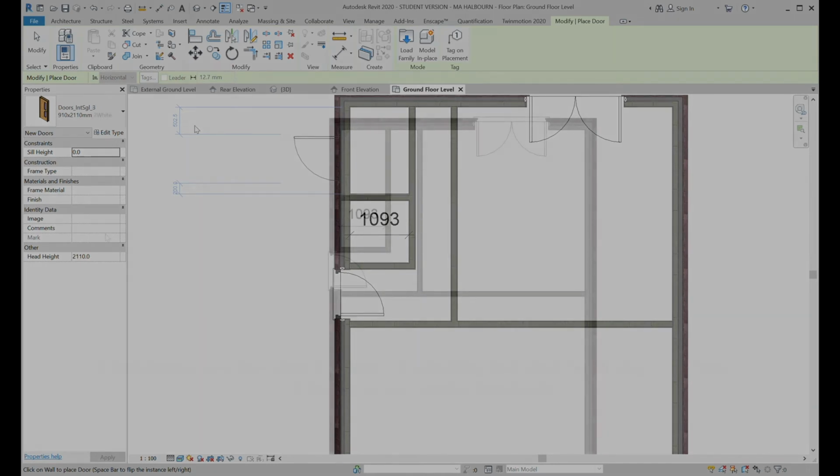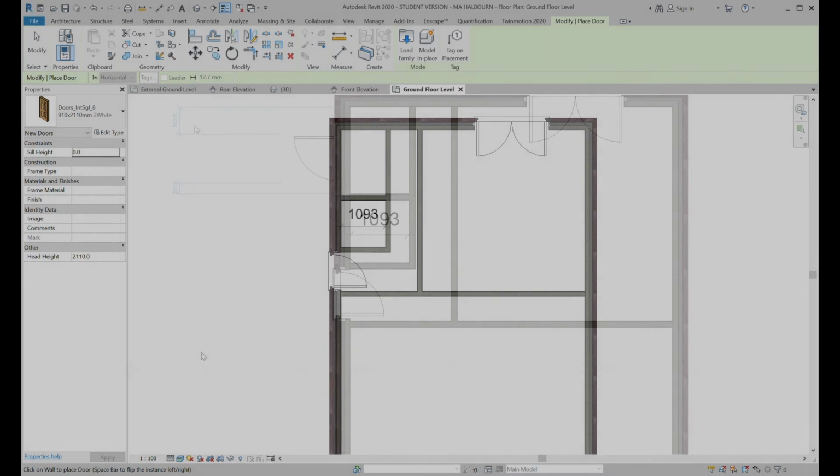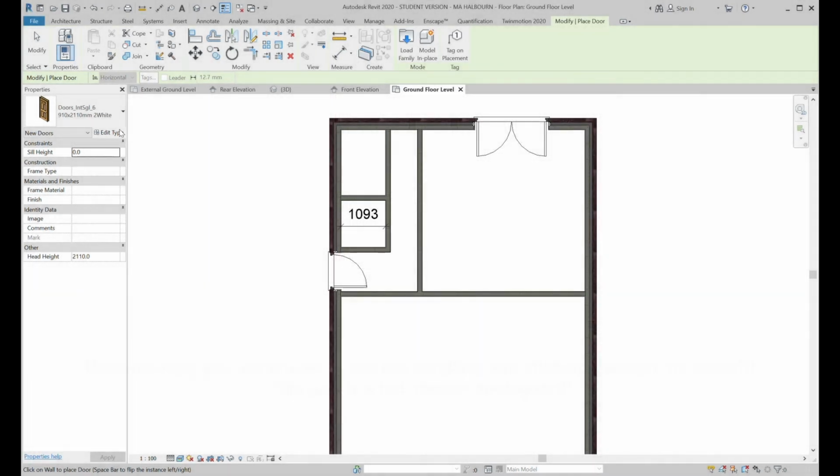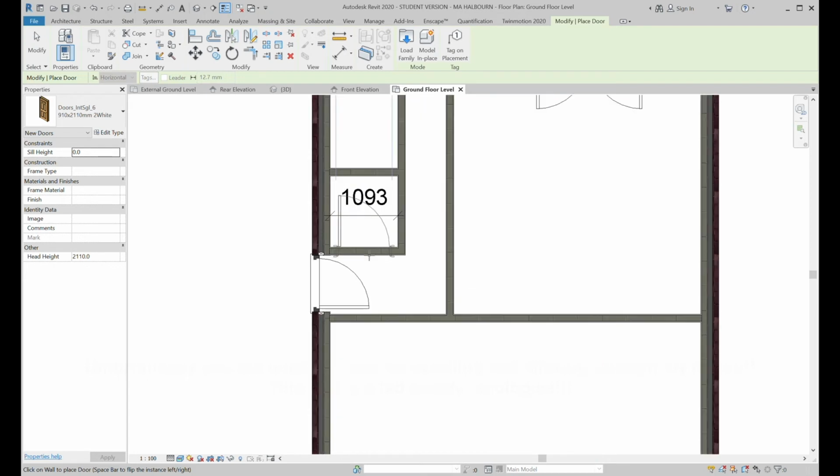Okay, so what I've just done is I've gone into one of my other libraries and found a nice 6-panelled door, and I've just changed all that to white as I've shown you before. And I'm now going to place these doors in the relevant areas. So this one needs to be the other way around. Again, I'm working off the floor plans that I've printed. I'm just going to get this as close as I can without it being an issue. That'll be okay there, I think.